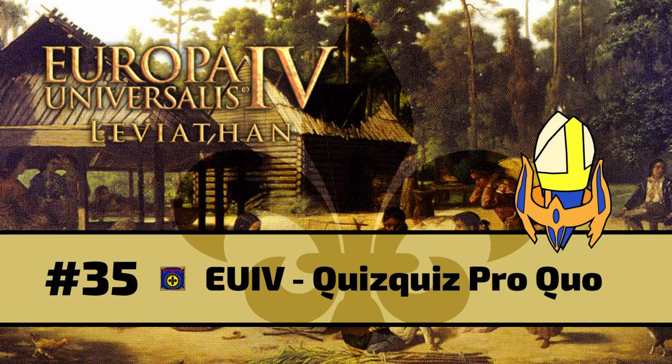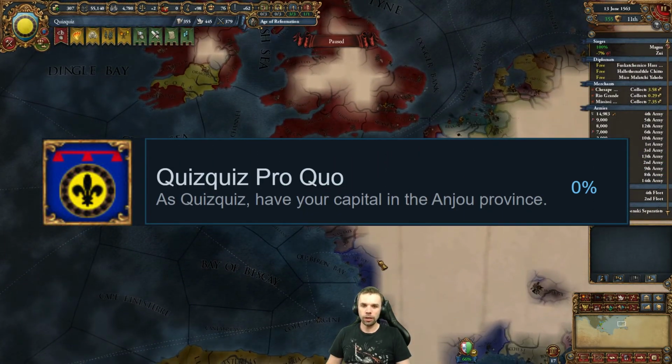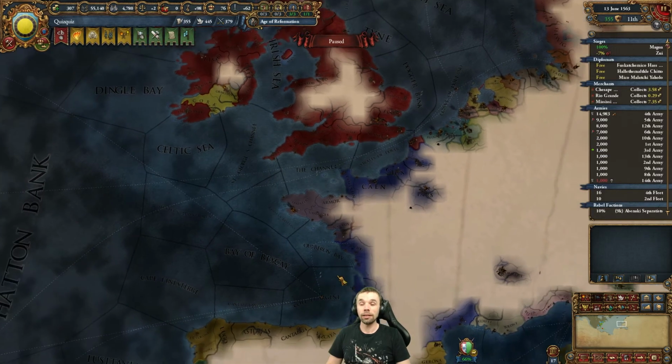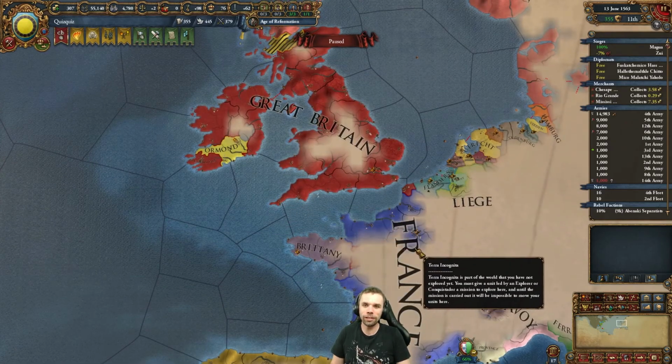Let's play some more Europa Universalis IV. We're playing as Quizquiz. We're going for Quizquiz Pro Quo. All we have to do is go over here, take Anjou, and we're done. Well, move our capital there, I suppose, but that's just a click of a button and some monarch points, I think. Oh, if I remember correctly.